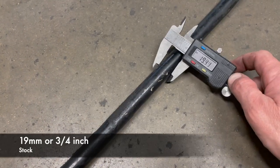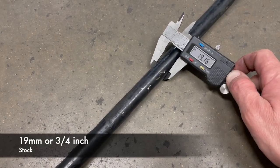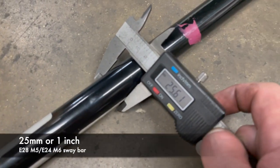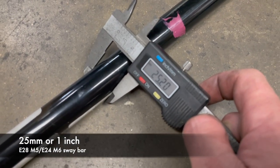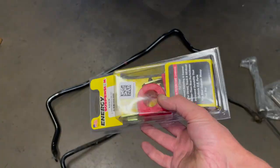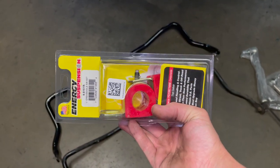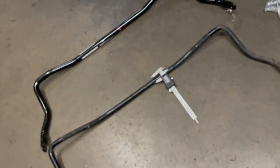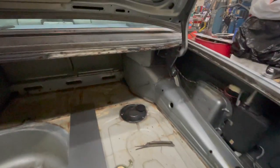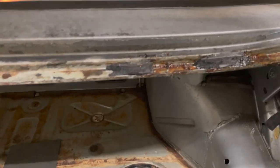The E28 524 TD front sway bar measures in at 19 millimeters or 3/4 inch. And this M5 sway bar, 25 millimeters or an inch, however you want to look at it. Also, I got some universal polyurethane mounts, 1 inch, pretty easy to find online to go with it. I like the feel of a bigger sway bar in the front of a car. So this is my preference. I'm not trying to preach it to everybody, to each their own.